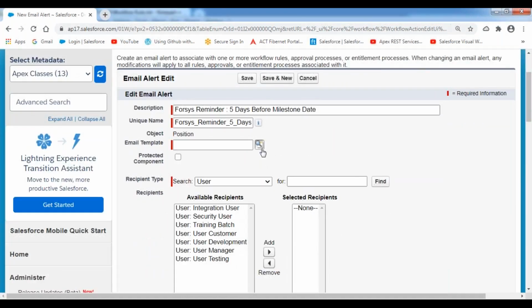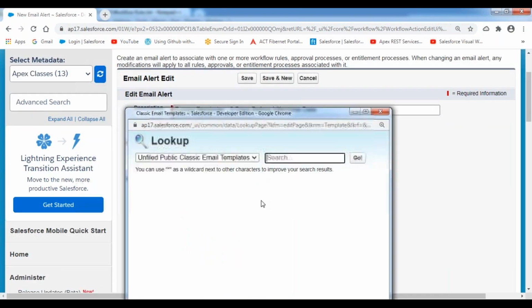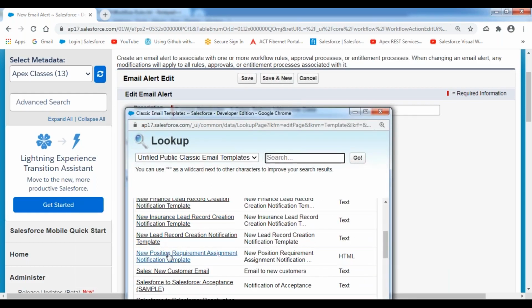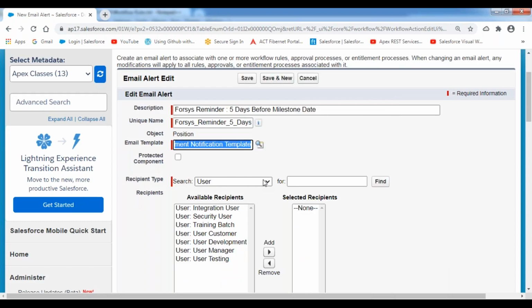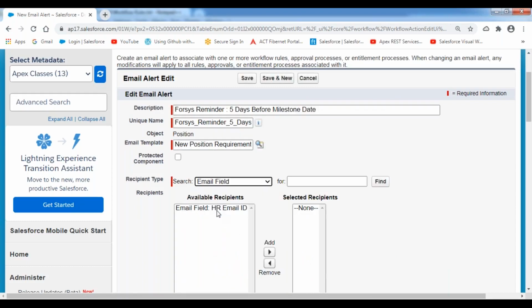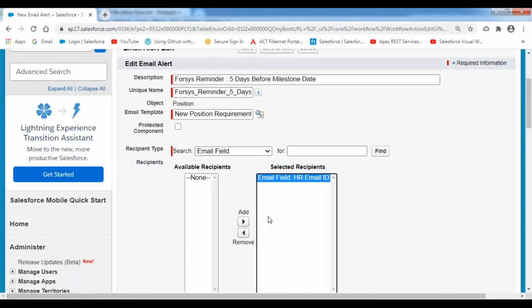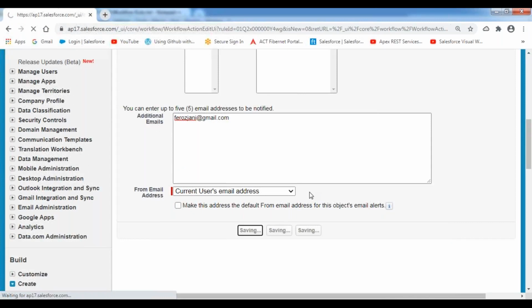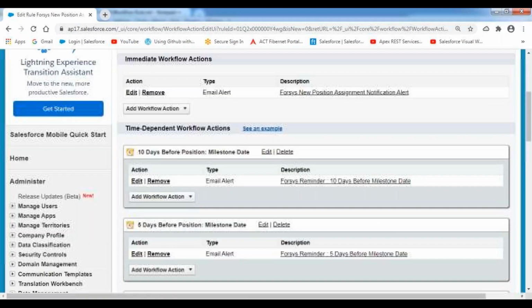Select the same email template, new position assignment notification alert. I want to send the email notification to that HR person based on his HR email ID, and I would like to add my email address as a CC copy. Save.